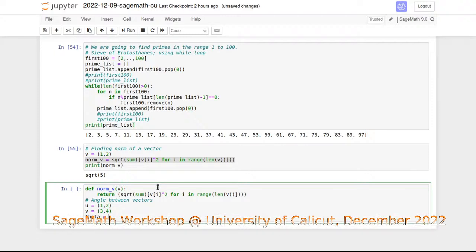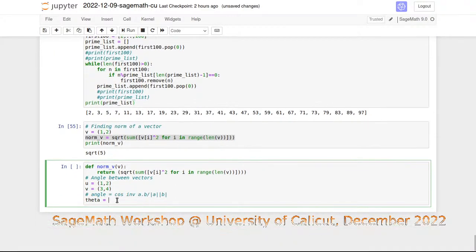So the angle is theta. How do we find that? The angle is equal to cos inverse of a dot b divided by norm a, norm b, right?